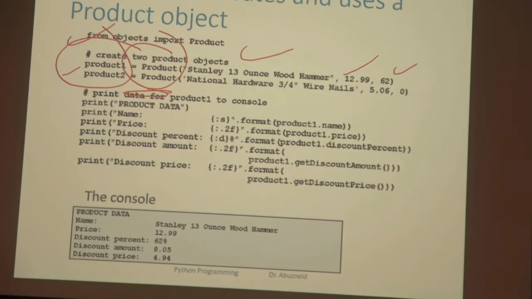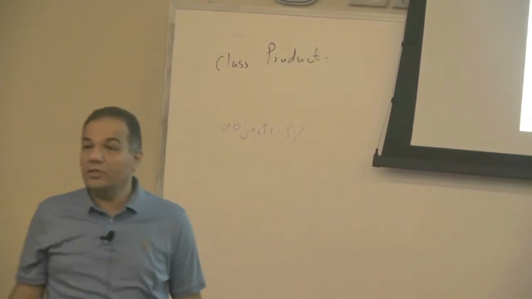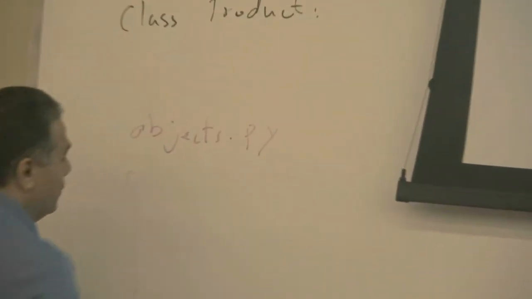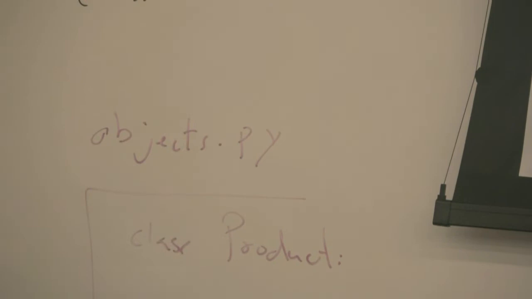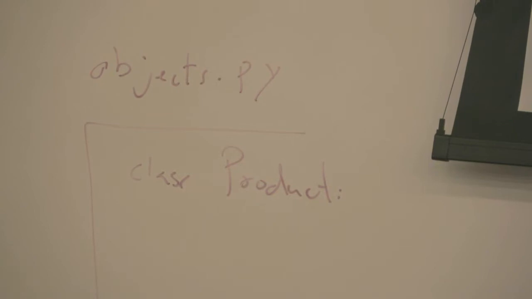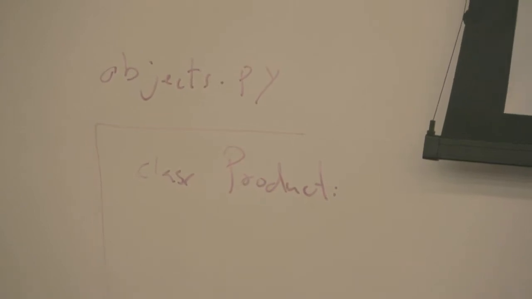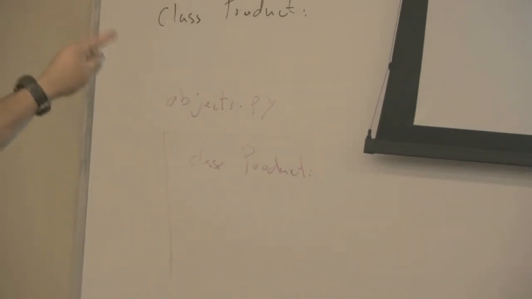So that's a good question. The name of the file where we kept the first one is objects.python. All right? And in objects.python, what did we have inside it? A class product. Now I am in a different file. How can I tell the file where it can get the product? I have to call it. I have to import the module. So what do I do? From objects, which is objects.python, import the product. That's what we did. Okay?